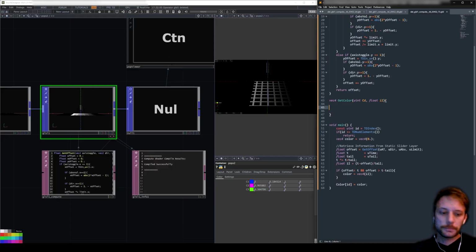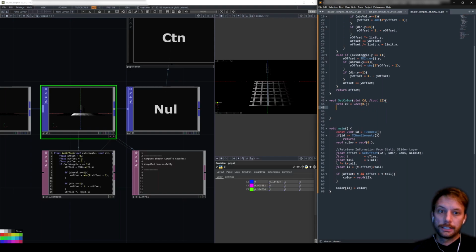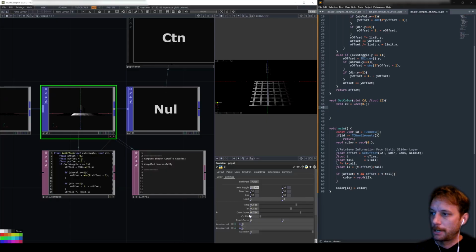And now I like to declare color 0 as vector 4 for 0. And then we want to make a list of colors that we can reference an index of the list with our cd unsigned integer, which actually in these custom parameters I'm calling color index.